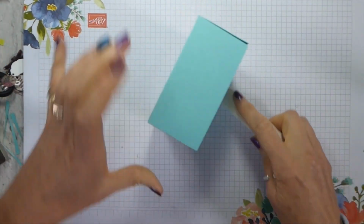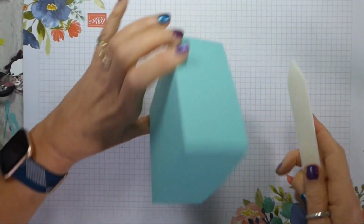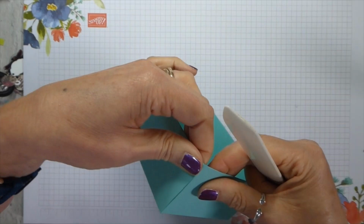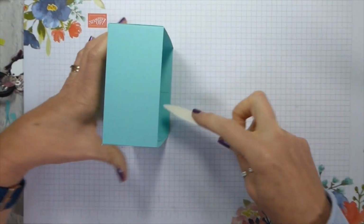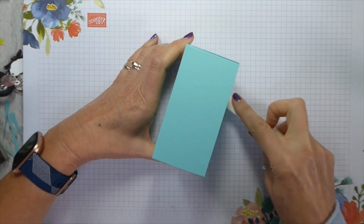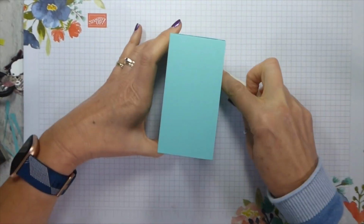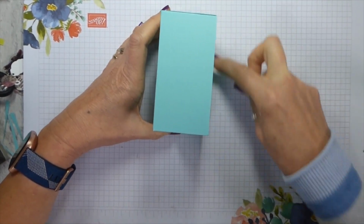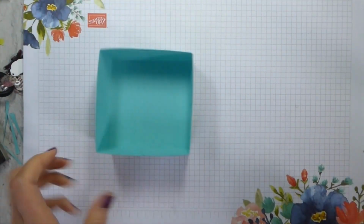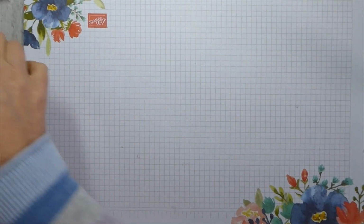So let me just get those burnished down nicely. So just go in with your bone folder and make sure that you've got a good seal on your corners. Okay, so pop that to one side while we do the lid.